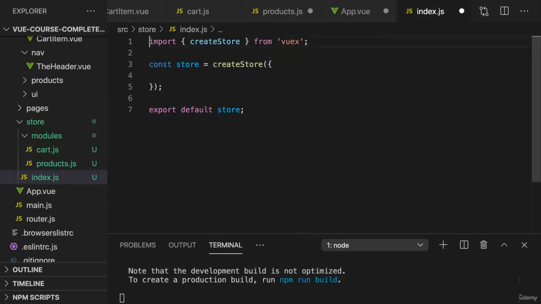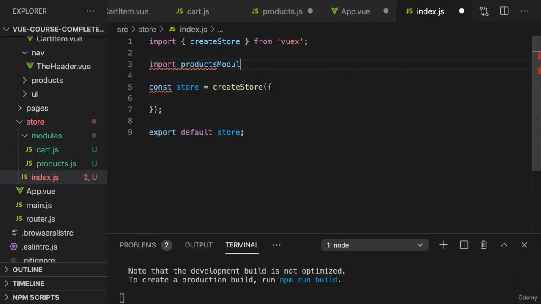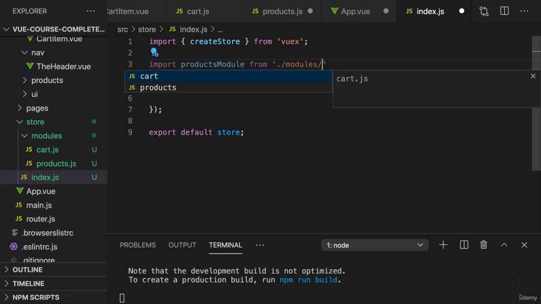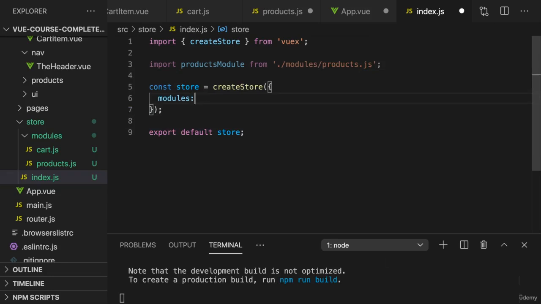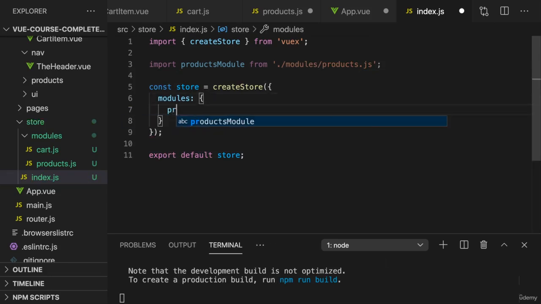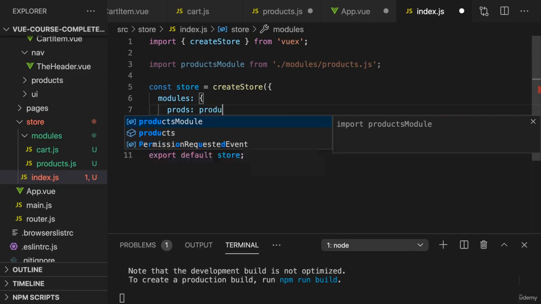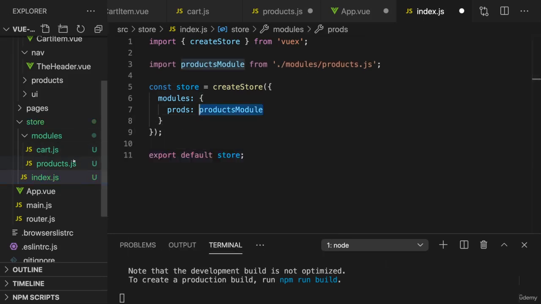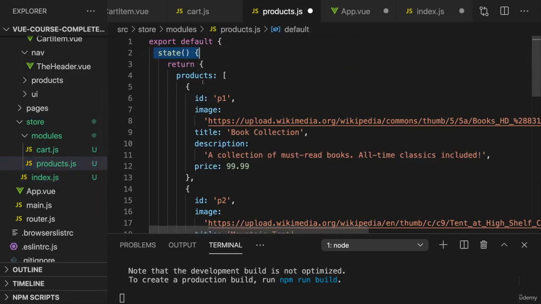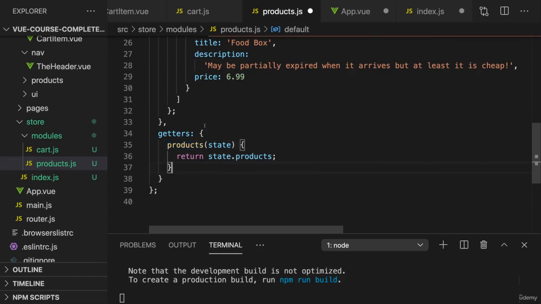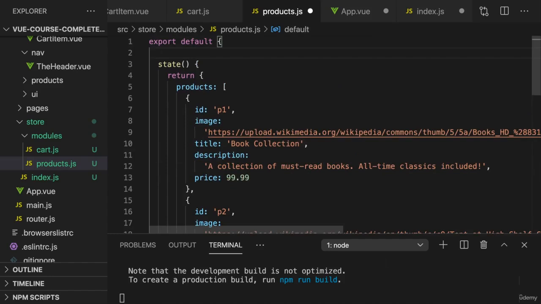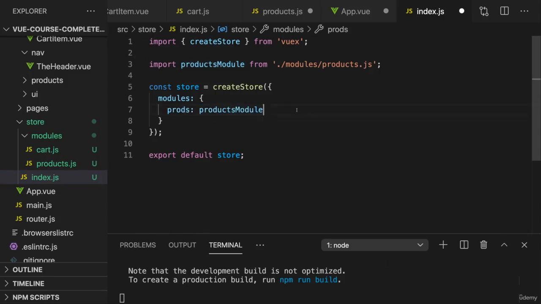So in index.js, where I create the main store, I can import my products module from modules products.js. And then add the modules key here and add, let's say, prods as a namespace if we want to use namespaces later. Otherwise, this is just required technically, but has no effect. and register products module under that namespace. Now currently it is not namespaced. Currently it will be merged globally, so the getter will be available just like that. But I want to make it namespaced so that we also practice this. Therefore we can add namespaced as an option in the exported module object and set this to true. And now prods will be the namespace for this module.